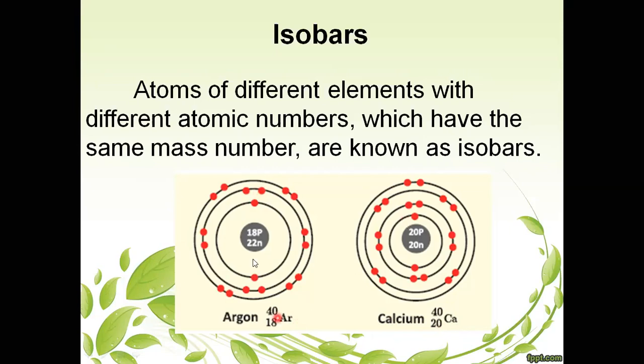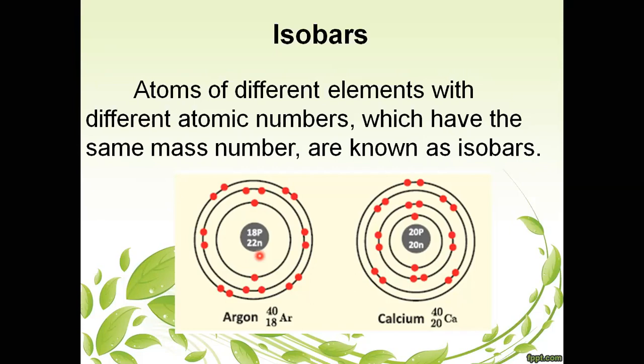Argon has 18 protons and 22 neutrons. Atomic number is 18. So the first shell, K shell, has 2 electrons. Next, the L shell has a maximum of 8 electrons. 8 plus 2 is 10, balance 8. So the outermost shell, 8, is filled, so the balance is 0. This is the atomic structure of the argon atom.